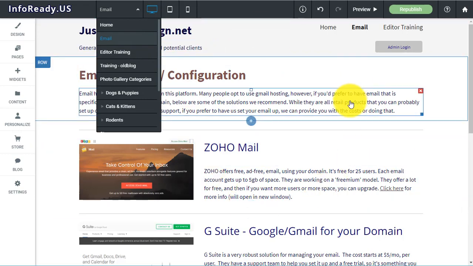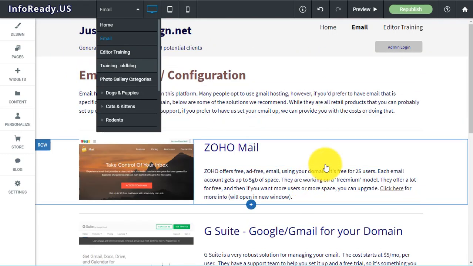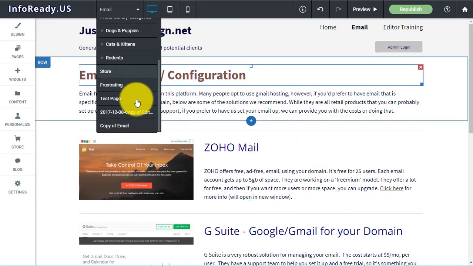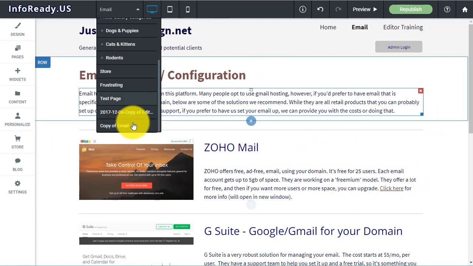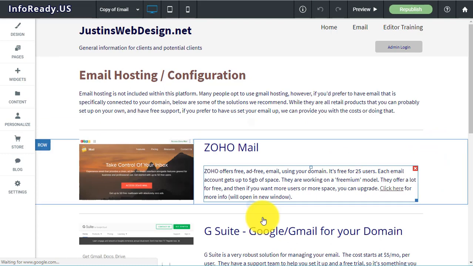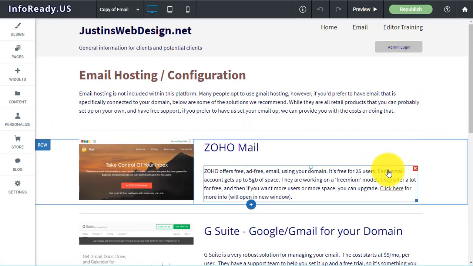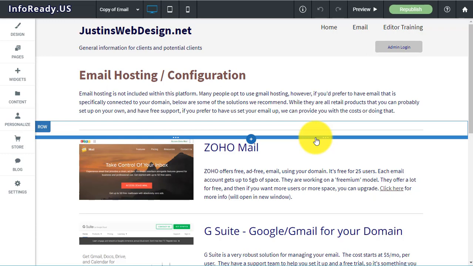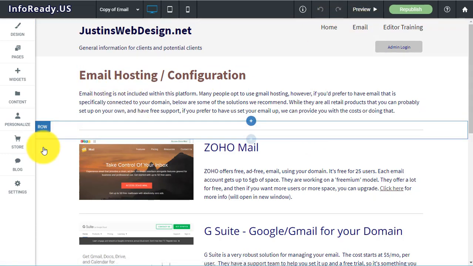If you wanted to restore the entire page, let's say you decided you don't want to use this new page I've been working on, or sometimes what you'll do is make a copy of the email page, work on it on the copy until you get it the way that you want it to be, and then you'll want to replace the current email page with that new copy. So if you're redoing the entire page one way or another, then you want to copy over the email page. So here are the steps for that.